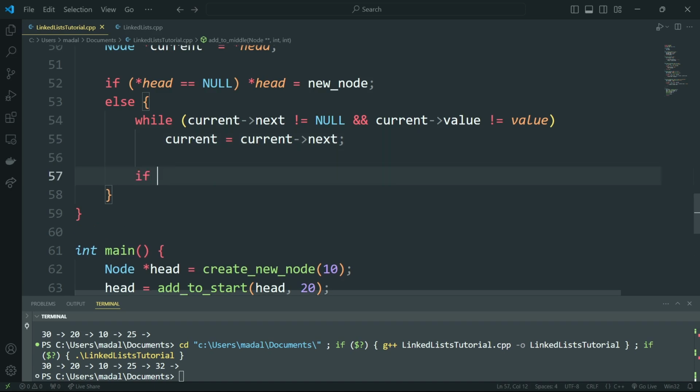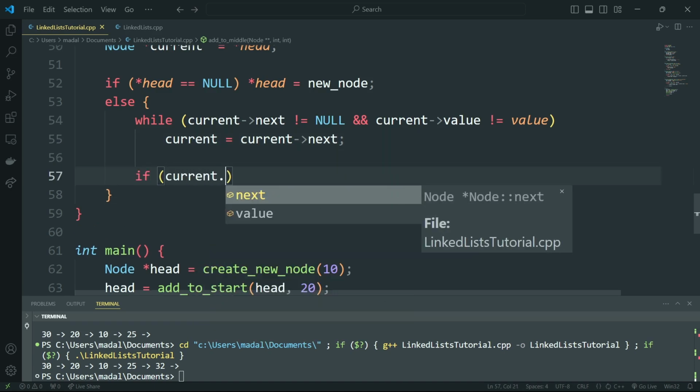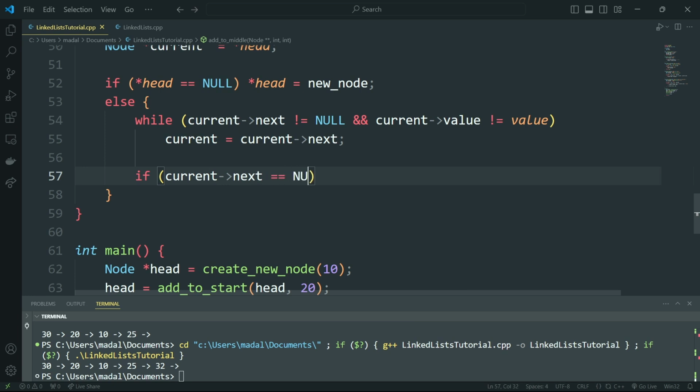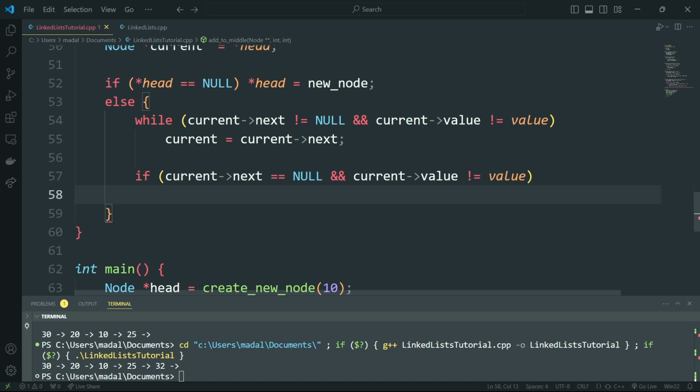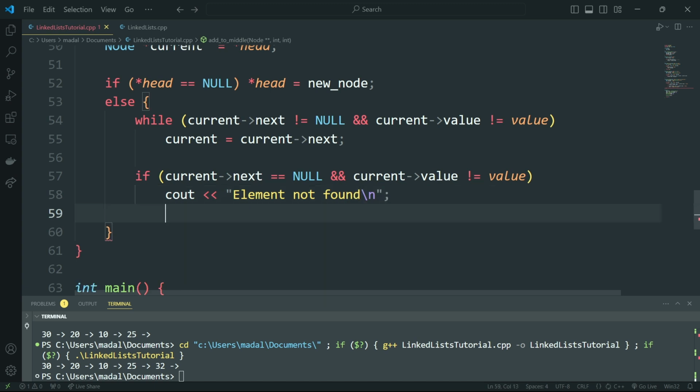Either we found the ending of our list, so current next is equal to null, however we haven't found our element, so current.value is different from our value. In this case, the value we were looking for is not inside of our list. So in that case, I'm going to cout "element not found" and a \n, like that.